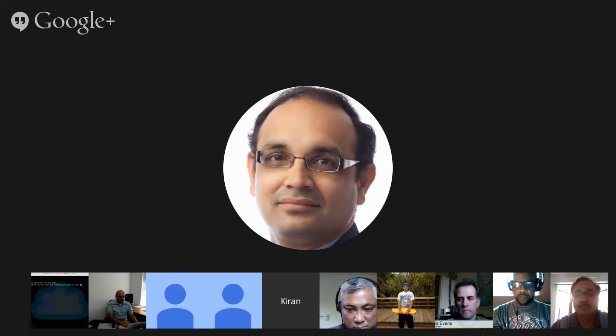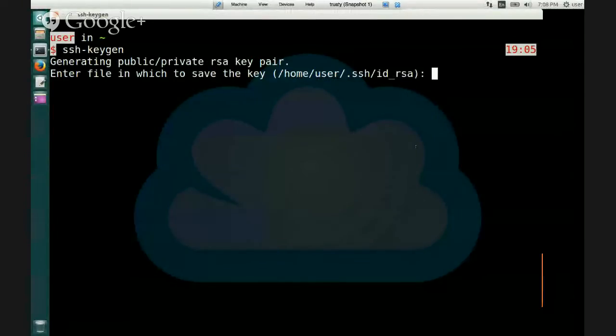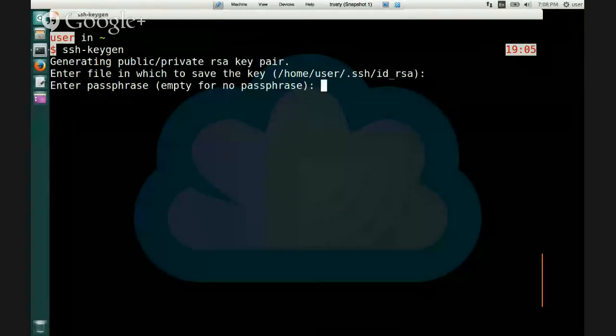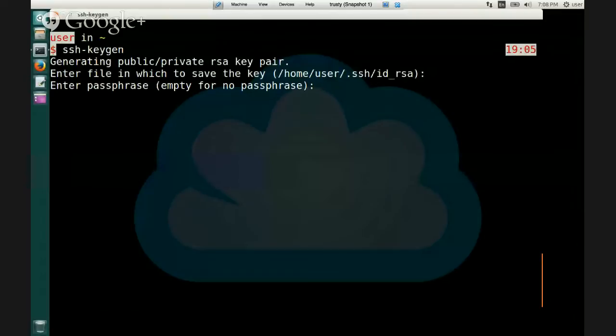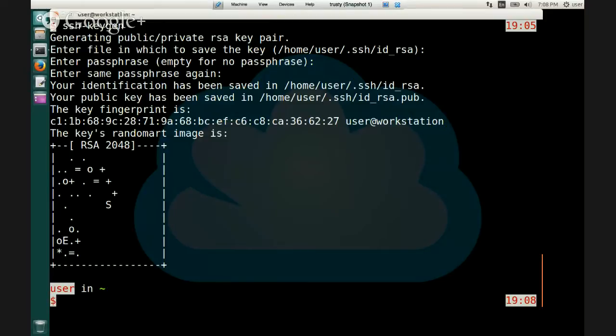And then I'm back in that location where I'm sharing my screen and I'm typing the ssh-keygen command. In that location, I'm going to just press enter. When I press enter, it is asking me for the next question, which is what passphrase do I want to use. I'll say, you know what, nothing for now. To begin with, I don't want to use a passphrase. I'll go without one. So I'll press enter again to go without a passphrase, and then we have a key pair ready for our use.